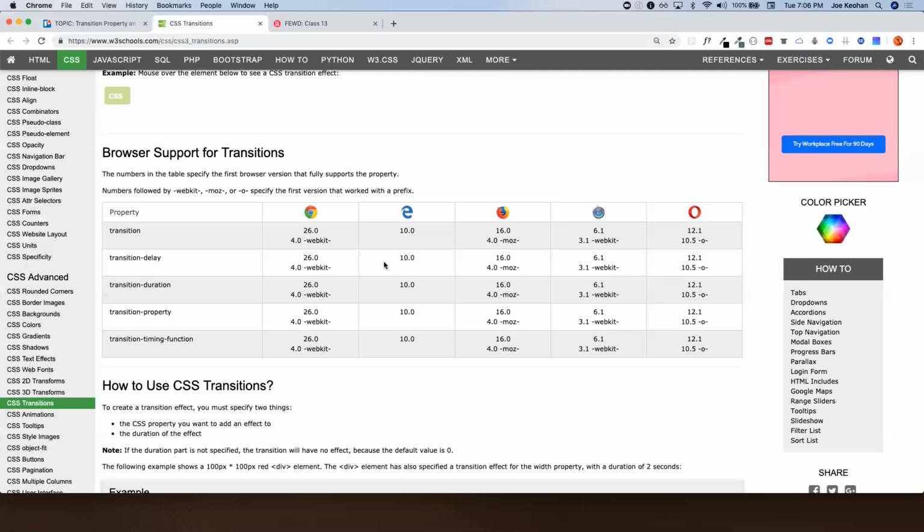Some of the other properties that we can use here are delay. So the property, like width, then duration, and then another thing that I usually work with is a delay. The delay is just like it sounds: how long should I wait before triggering the thing? Just think, what if I had 3 circles, and I wanted the circles to grow when I hovered over something, but at different delays?